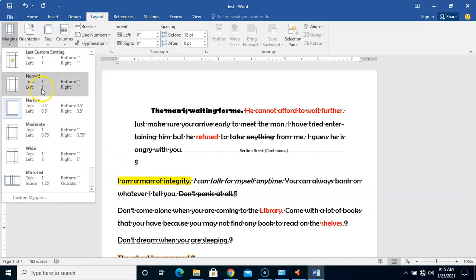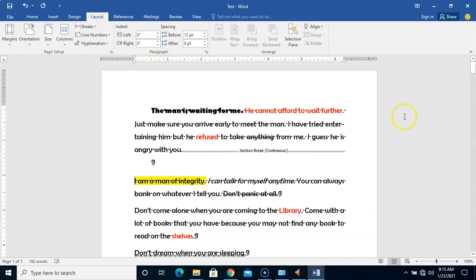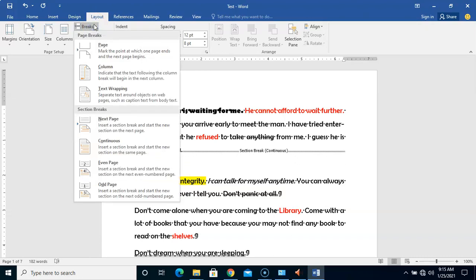If I remove the narrow and I take it back to normal, you can see it's going to align back. So you must understand that as you're removing it, it's going to come back to where it was in the first place. I hope you get what I'm saying. So that's how it works.